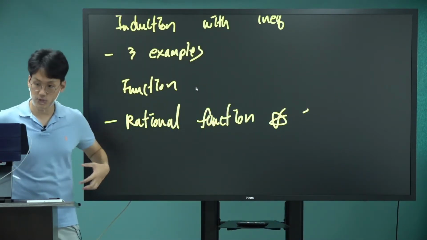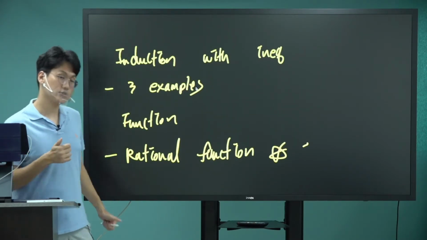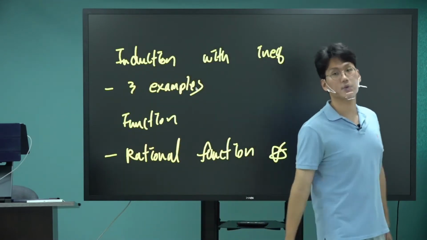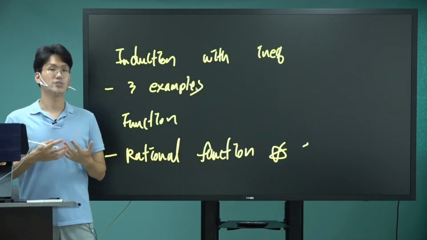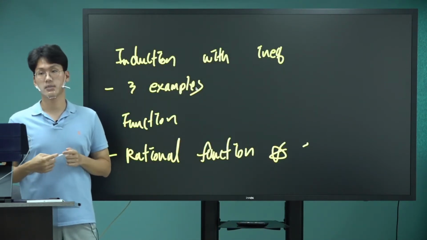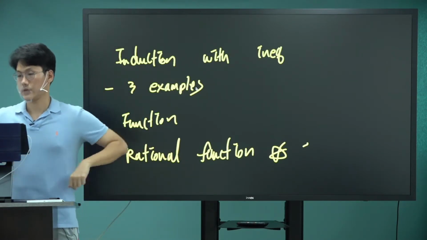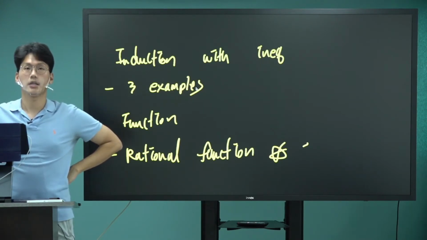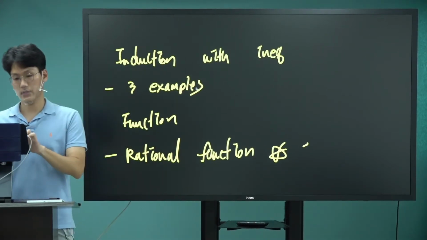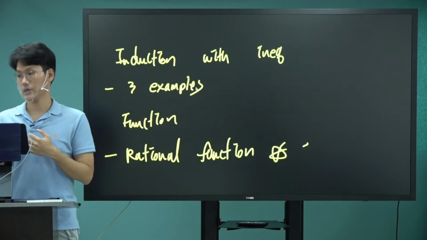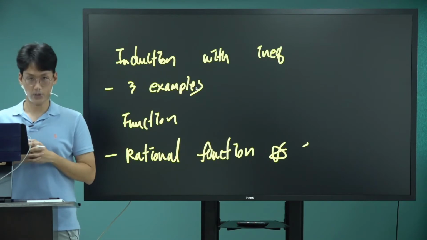So fasten your seatbelt for the induction with inequality, because as we pointed out last time, it ain't the easiest one. Not only should we be able to apply the induction hypothesis, but also there's some involvement that I need to have. Often with induction with inequality, not only do we apply the induction hypothesis, but we also have to work with identities that we need to derive on our own. So let us have a look at these 3 examples with inequality, and then we're going to move on to the function.